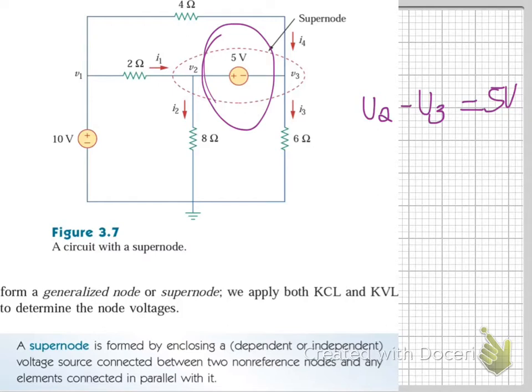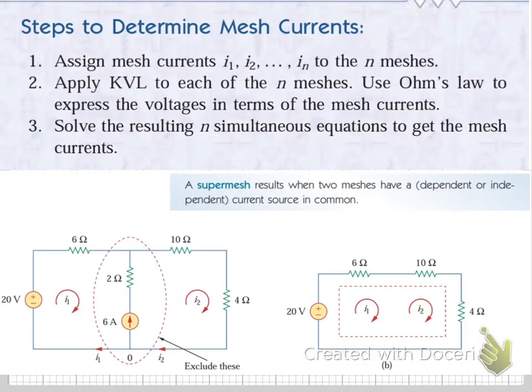And then you consider this supernode as being one node. So when you do your KCL here, and then you combine it with this KCL that's happening here, and here, right? As I said, we will do the examples, supernodes, supermeshes, and all those fun things, because I really enjoy this chapter, because this is engineering. This is the good stuff. This is the stuff that I live for.